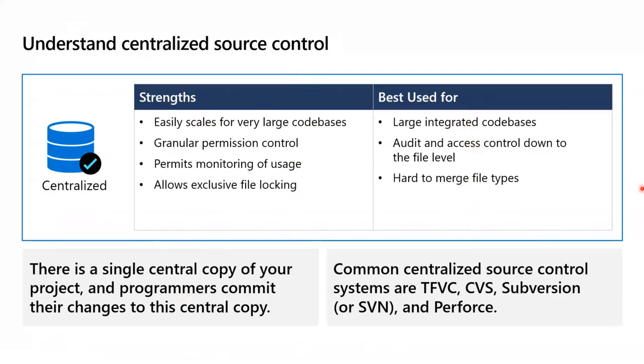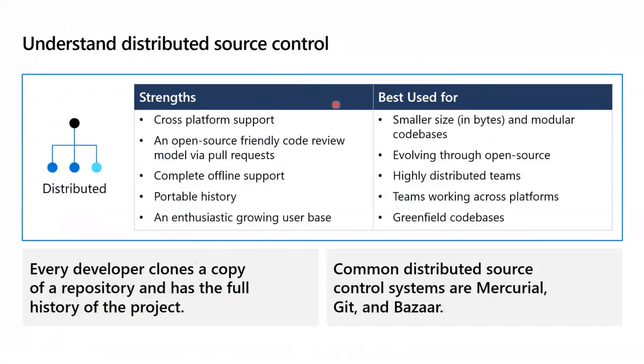So, what is the difference with a distributed source control? In a distributed one, each developer will be able to clone a copy of the repository. And by cloning the repository, each developer is going to have access to all of the versions this project already has. Such as, maybe that developer wants to see a feature that existed 2 months ago. Why? I don't know, but it is possible when having a distributed source control system.